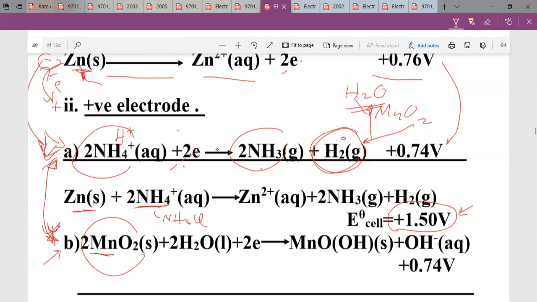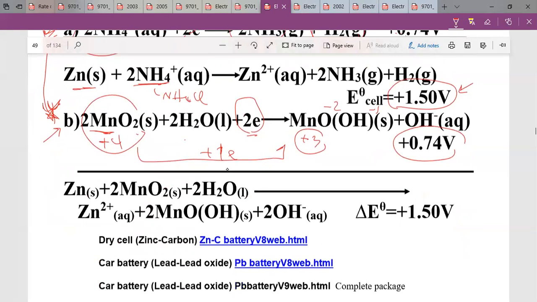So now if this was given here, MnO2 plus water plus 2 plus here. Now Mn here is plus 4. It goes to here plus 3, because this is minus 1, this is minus 2. So it's plus 3. So from here to here, they accept 1 electron. So 2 of them accept 2 electrons, because zinc gives 2 electrons. So we put here the same as this. So again, they give you 1.5 volts. Either way, the voltage is 1.5. This is called a dry cell. It cannot be recharged.